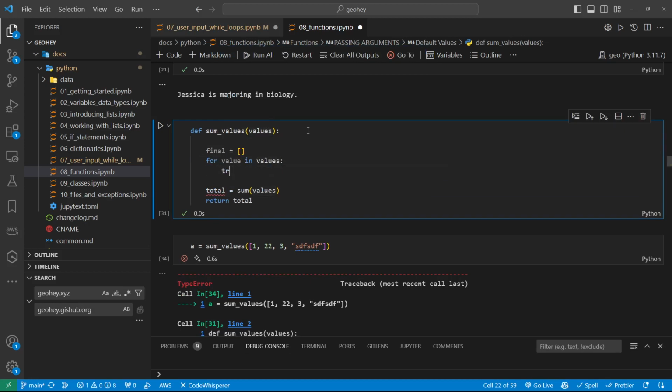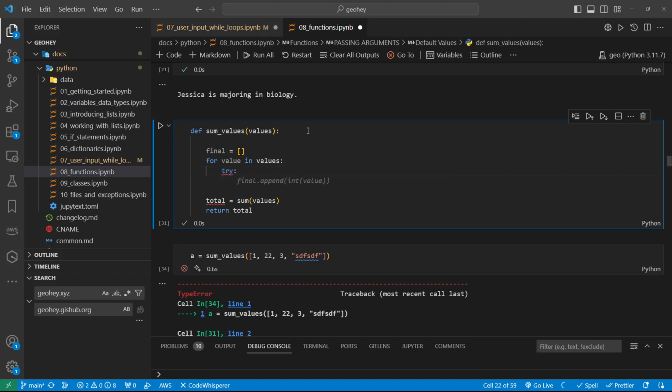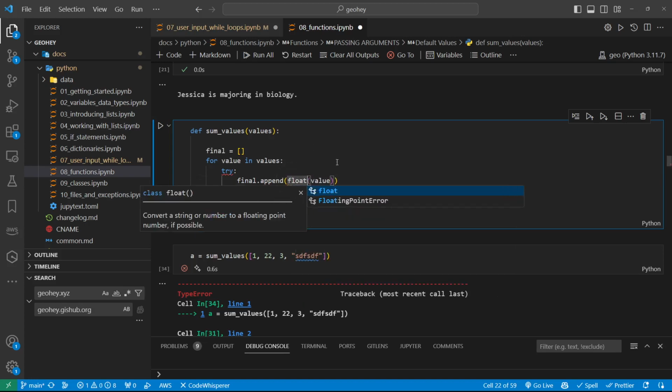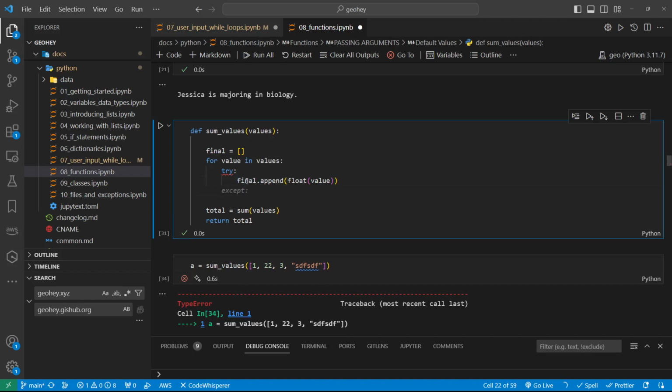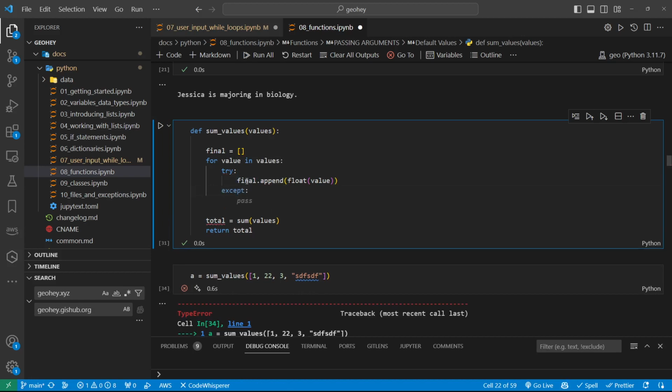You want to say try, and you can say final append, and I'm going to use float. So you want to turn this one to a floating number and then append it to the new list. If this is fine, you append it. Otherwise, you can say pass. Pass means you're going to skip, you don't do anything.